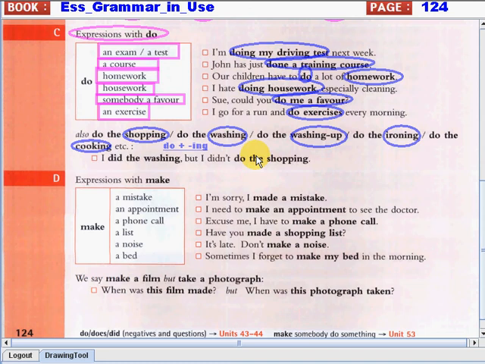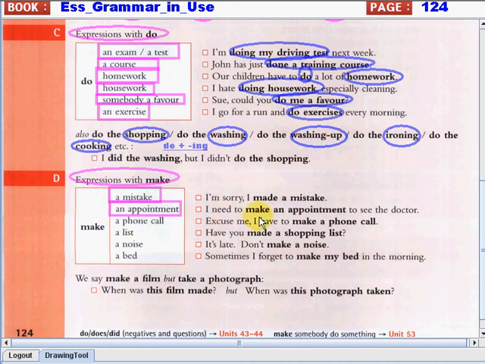Now, let's talk about those expressions with the word make. You can say make a mistake. Example, I'm sorry, I made a mistake. Make an appointment.